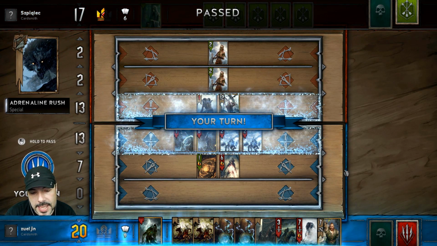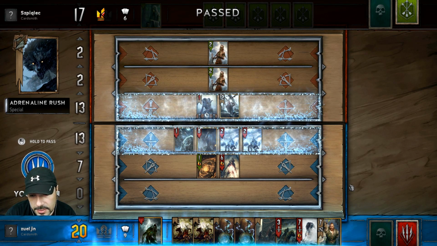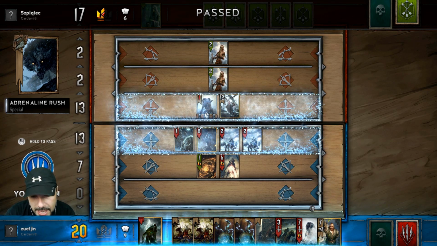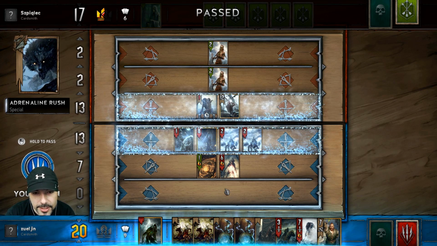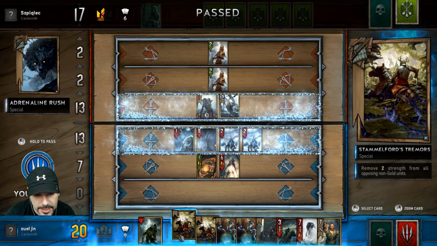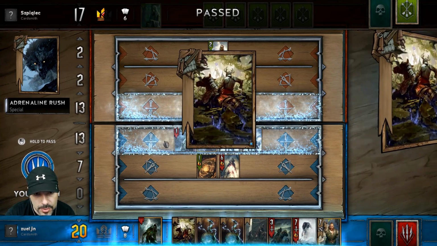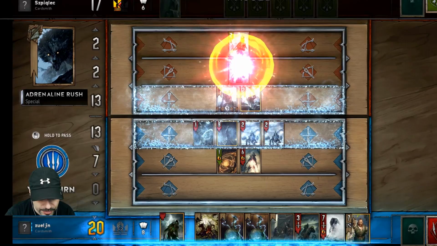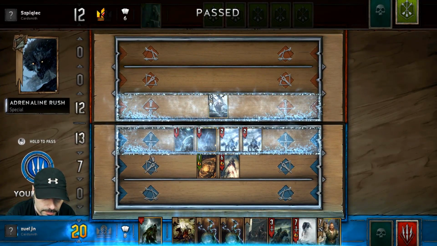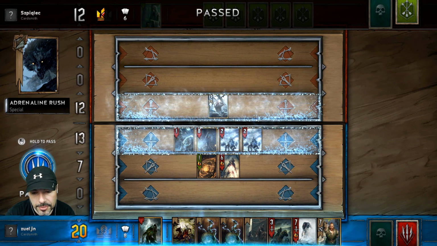So I could play Stammelford's Tremors right now. Do I think it's a good idea? Yes, because I don't know if I'm going to have Frost on the next turn. I could, but there could be some stuff on the back line that I really don't want to let out. So I think I am going to use Stammelford's Tremors. That'll get rid of it for sure, and it won't stick around. Alright, now I can pass the turn. Now I'm comfortable with that.